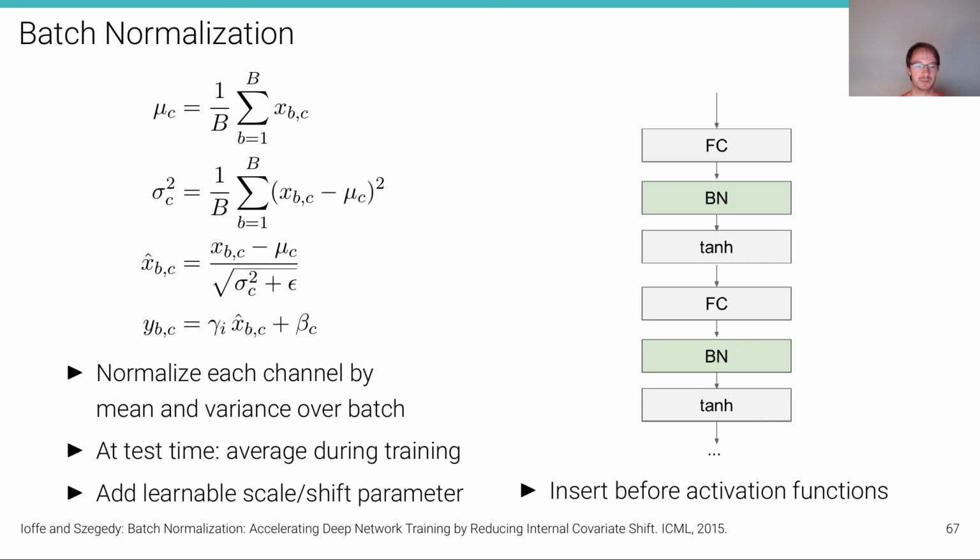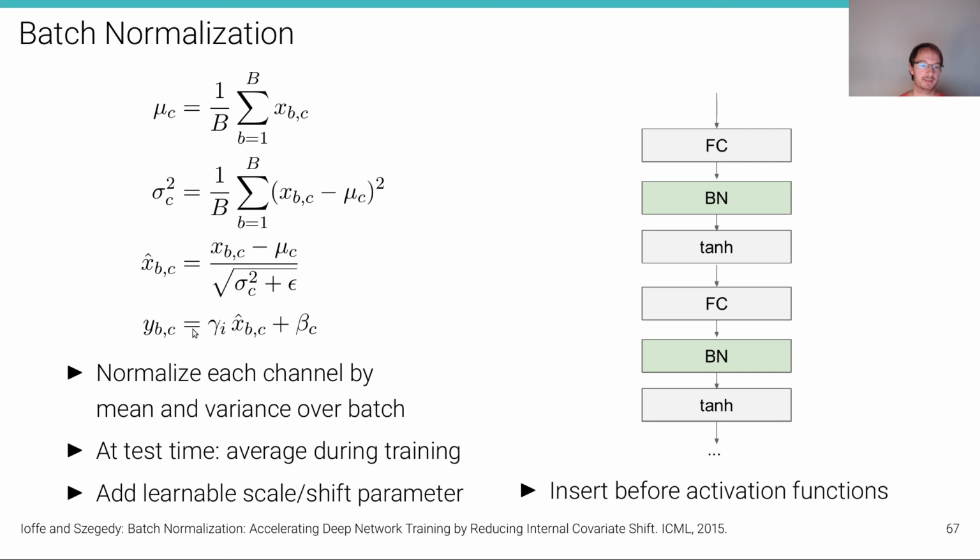normalization. What is done in batch norm is, over an individual batch, where capital B is the batch size here, to calculate the mean and the variance of the activations for each individual channel separately. So C is the channel or neuron in a layer here. So you do this for all the layers in the neural network. And then you can subtract the mean and divide by the standard deviation to get a whitened signal over the mini batch.